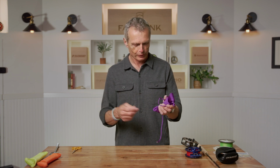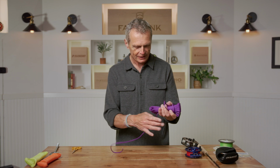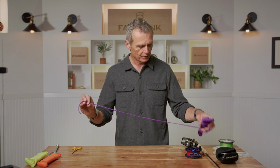It's based on the overhand knot again. So many of these fishing knots are based on the humble, simple overhand knot, which in the UK, just a little trivia for you, is called the granny knot. Don't know why, but that's what it's called. So I always used to call this the granny knot. Let me show you. Got our beautiful purple fat stuff here. I'm going to pull off quite a length of it. I'm going to pull off 2 to 3 feet of it.